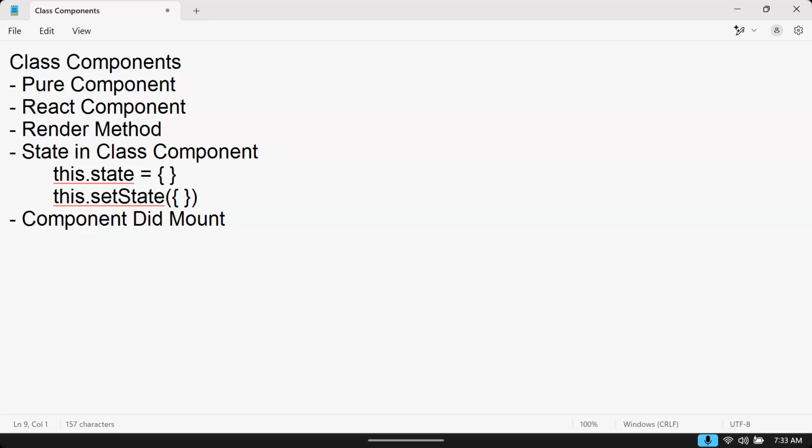The same thing we did while working with function components by using useEffect. Here we cannot use useEffect, so we are using the componentDidMount method.